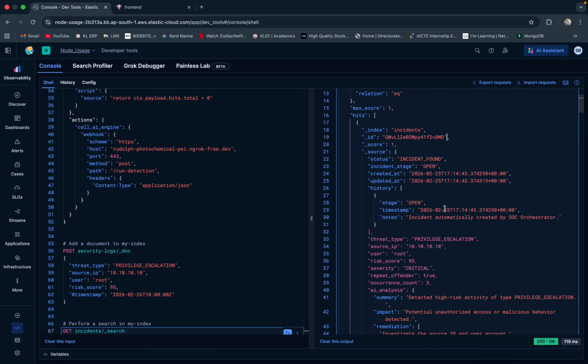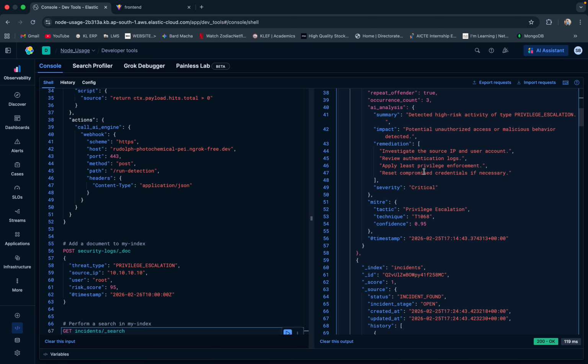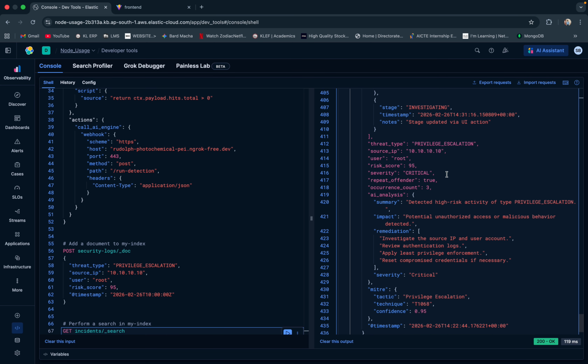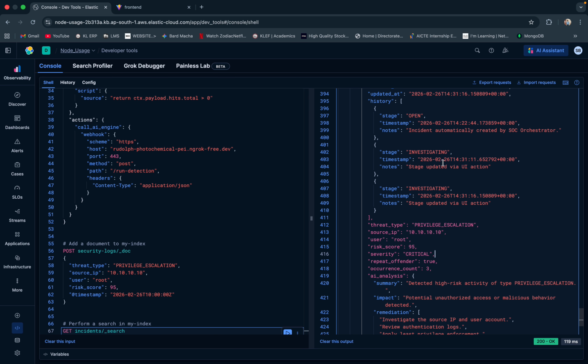Every time an incident is called or mentioned, it is mentioned with its ID number. Also, when I said we inserted the source IP 10.10.10.10, you can see here clearly that it has the source IP of 10.10.10.10. That means the incident we posted is what we got back.